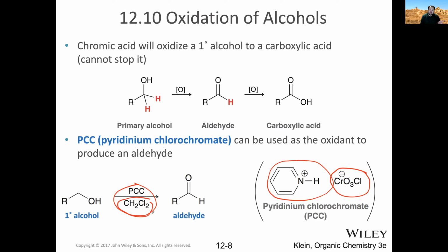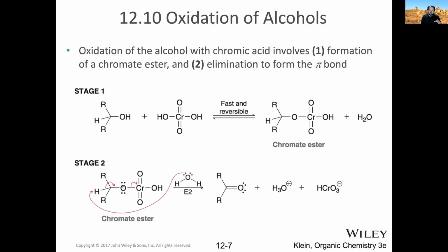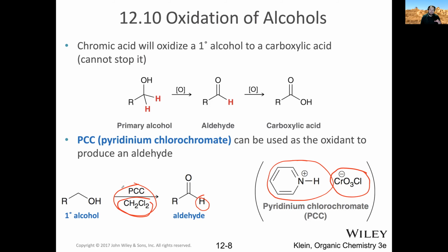Without water being present, it's also not acidic. You might notice it's actually more of a basic solution. But without water and without being under acidic aqueous conditions, the aldehyde cannot form a geminal diol, which means you cannot form another chromate ester. And thus, this proton will never be able to be deprotonated in a mechanism like this, leading to the carboxylic acid. So it stays an aldehyde. So that is how you can make an aldehyde from a primary alcohol.